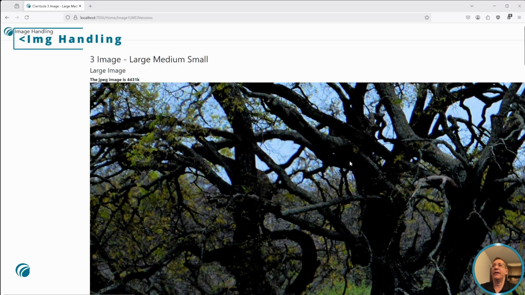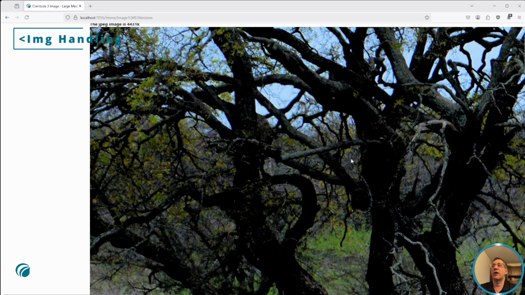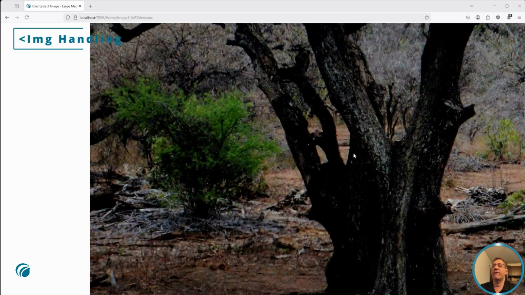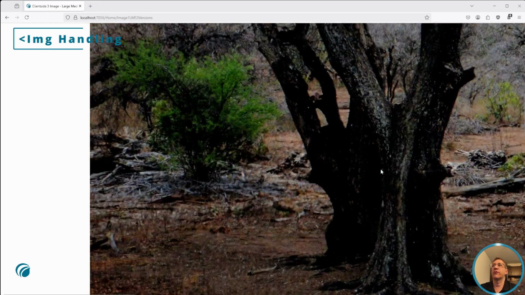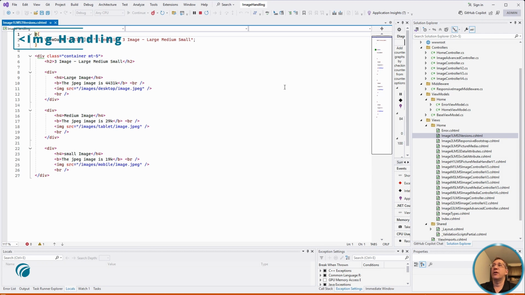So we can clearly see when we switch from a large to a medium to a small, by having a different image, we clearly see we switch over. So if we look at the basic HTML, it's very easy. First we have our large image, then we have our tablet medium image, and then we have our small mobile image. So how could we try to tackle that? Well, it's easy, right? We're using Bootstrap. So let's try to hide the image using Bootstrap.